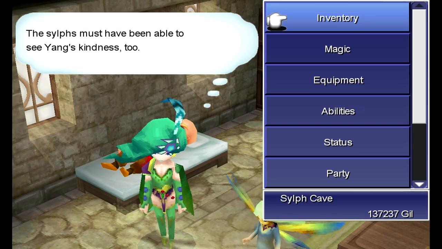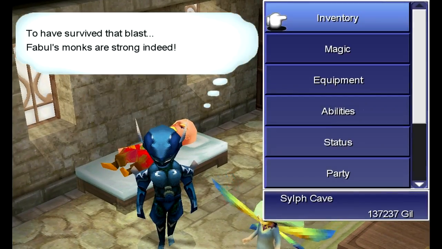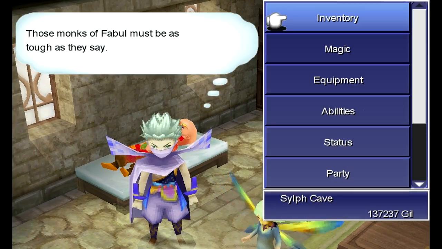Well then, there we go. No, most of their monks are as weak as Krillin, or Raditz. But that's okay. Yang is pretty tough, though. So someone's got to keep everyone else in line.